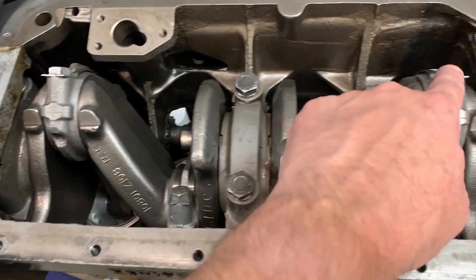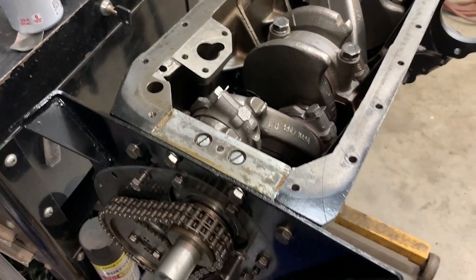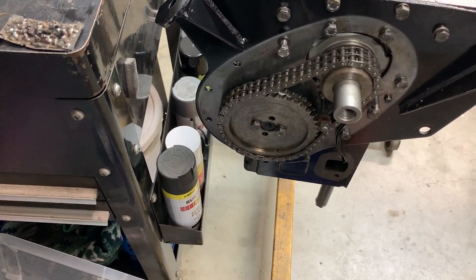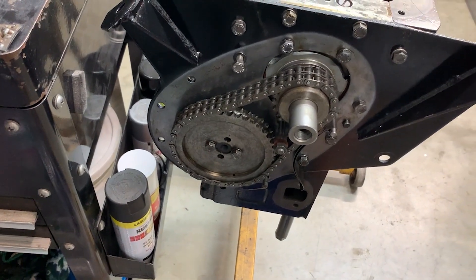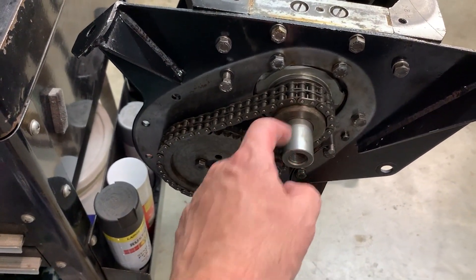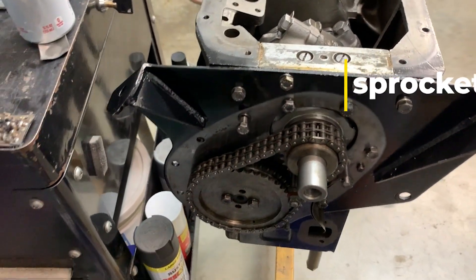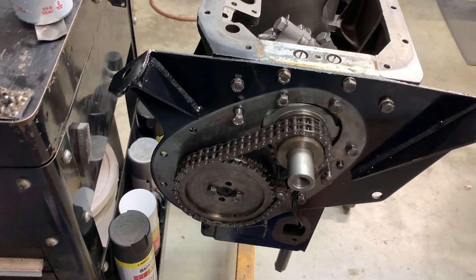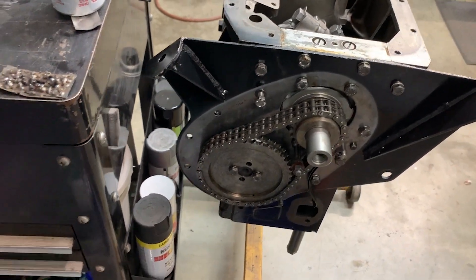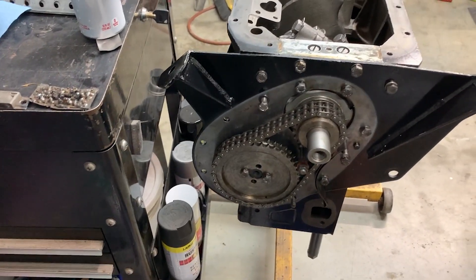I just need to turn the tabs over on the connecting rods. The cam is in there and we've just set in the sprockets and the timing chain — nothing is nailed down simply because I need a few more shims on the back end of the mini pulley here. I'll need to order those up, and once they come in we'll be able to make sure these two sprockets are perfectly aligned before we start doing the timing work, which will come as soon as that's finished.